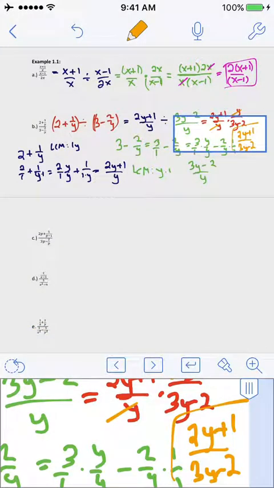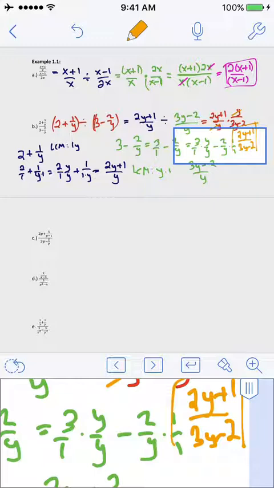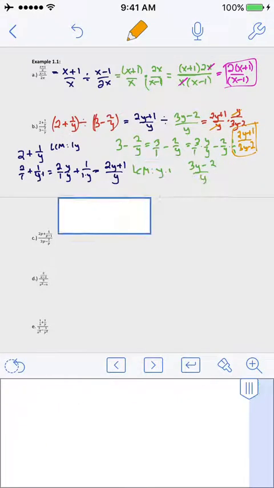So nothing new. Adding and multiplying together. Adding and dividing together. Not anything new. It's just combining fractions. Really, if you want to think about this section as combined fractions, then you can. It's the same thing. Let's keep going.